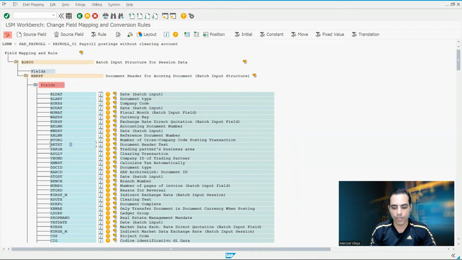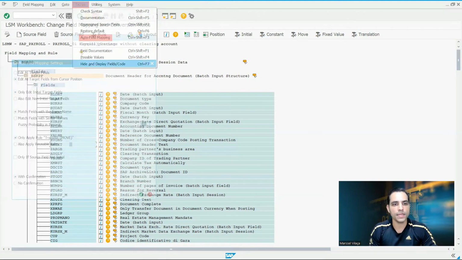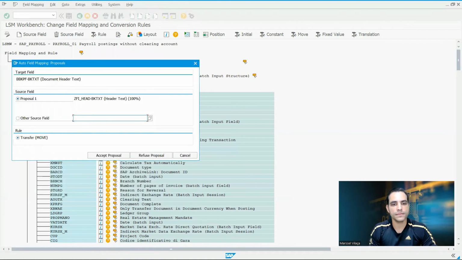I just need to click here to edit, go ahead in extras, auto field mapping, since source field and target field got the same technical name as a field code, I can do that. Then auto field mapping, confirm.